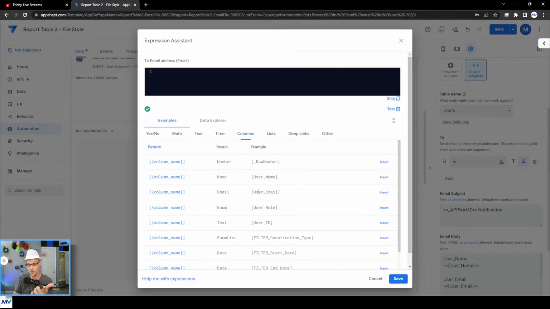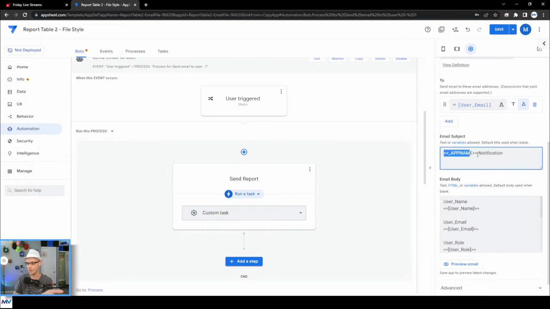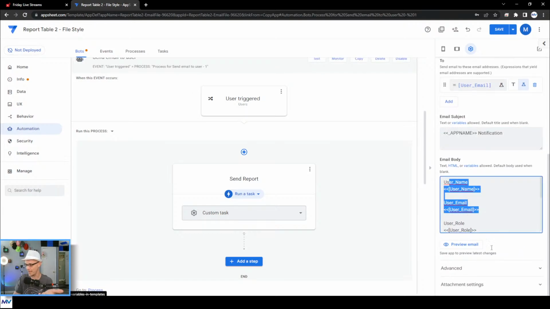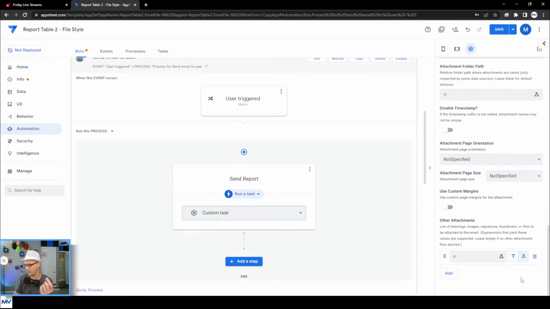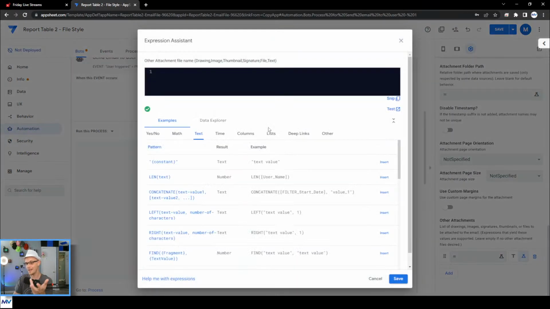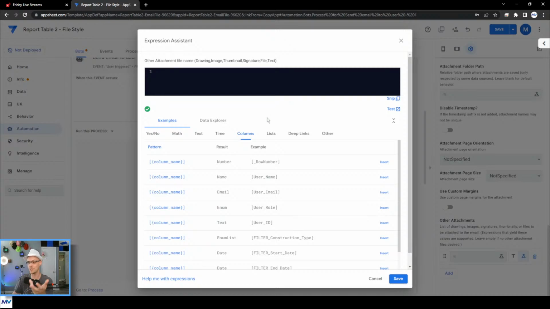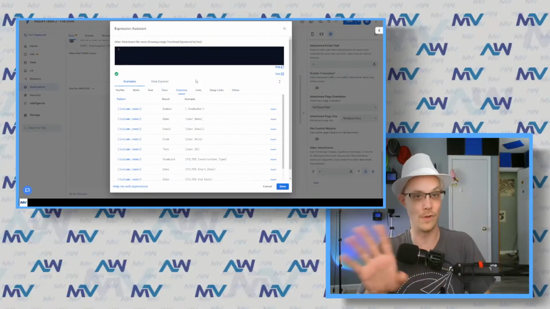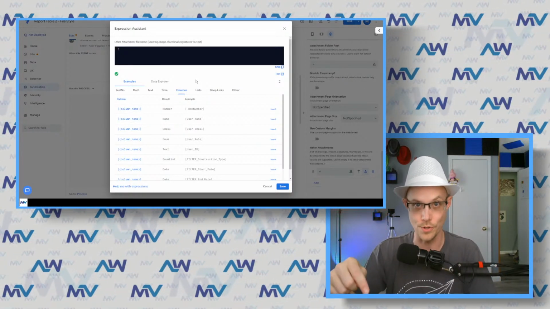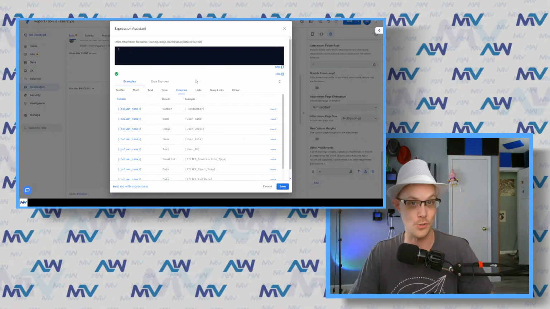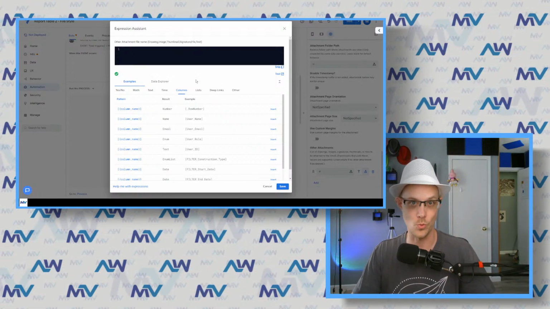So we're on the user table. I need to send it to this user, just like that. You can modify this, you can modify that. We're really worried about this attachment thing down here, all the way down at the bottom, right? How can I get the report that I just triggered off into this, even though that report has nothing to do with this user or any of the users? Like there's no actual connection to that. How do I make this work?